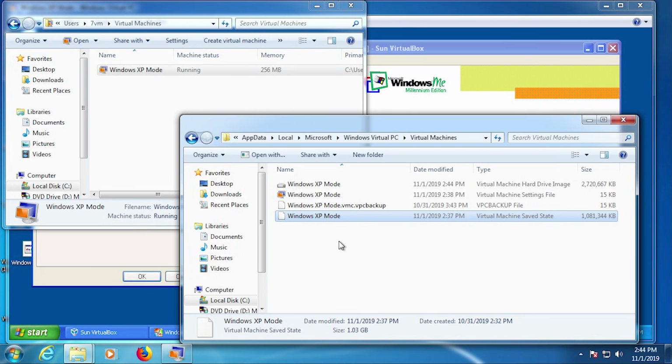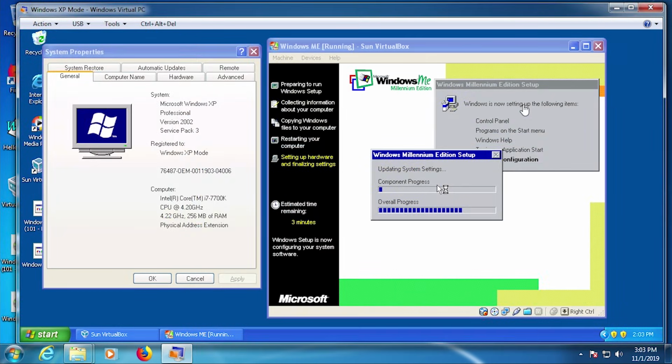That is one thing I'm finding about XP mode that is very annoying: you can't shut the virtual machine down. You can only hibernate it, and that's good for the integration with Windows 7, because you can very easily launch programs, and that's probably why Microsoft integrated it that way. Alright, so we're back and the installation is almost finished.